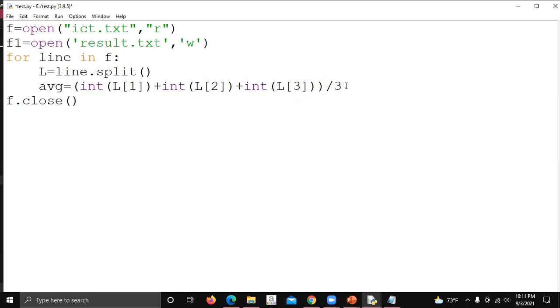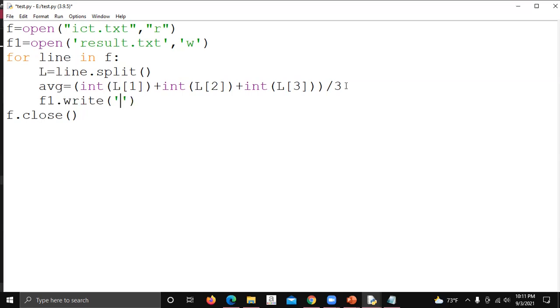So how do you do that? We call file 1. File 1 means the file open for the writing operation. And you have a method called write. Using this method, we can write. So what are you going to write?